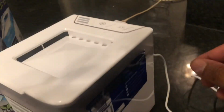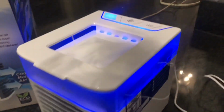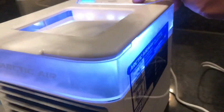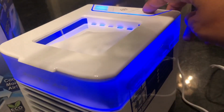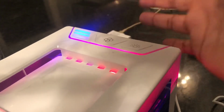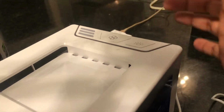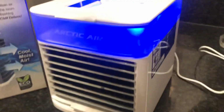All right, that's in. Now you hit this button here. See that? Bam, you got your lights looking like a disco. So you get the point. And that button is the fan button, turns it on. That simple. And you turn it off like that. But this is on full blast, this is what you got. And here, boom, instant.